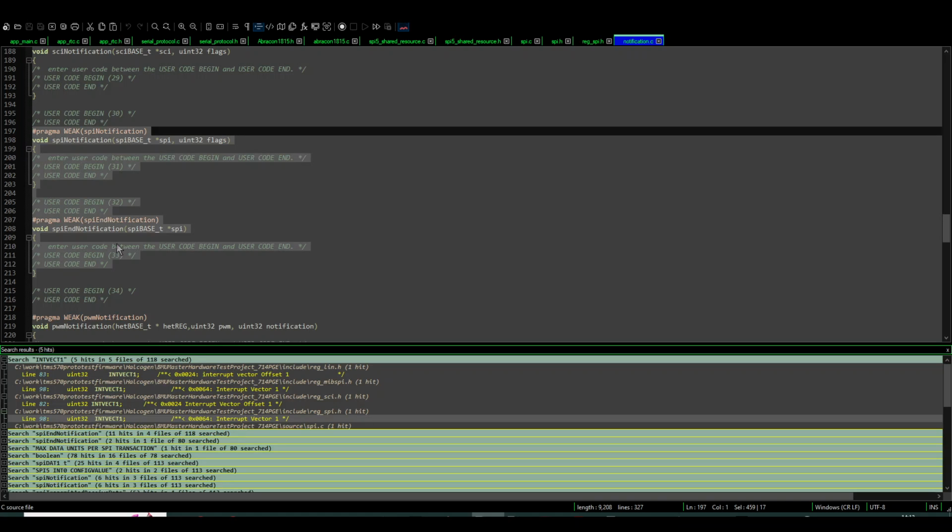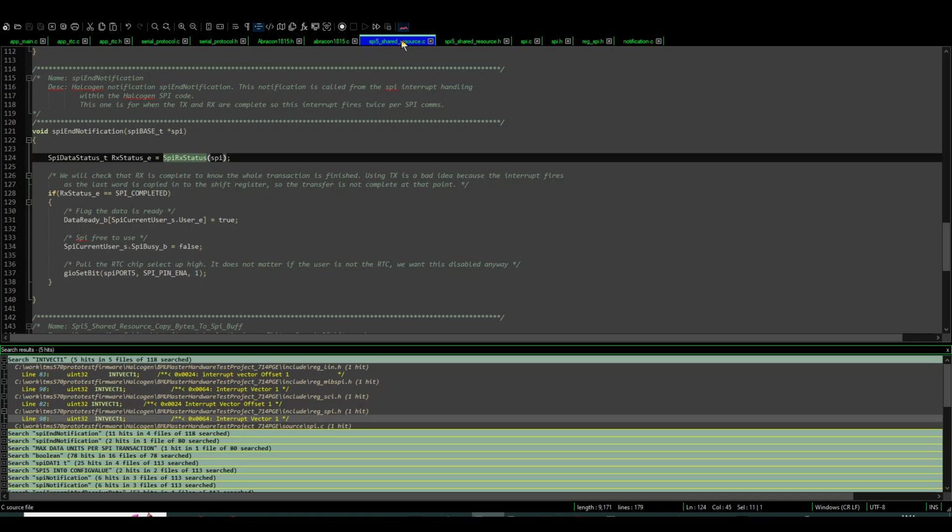I'm using SPI1 and SPI5, so I'm going to have to change how I work with this notification, because at the moment I've implemented that notification into my user source file, but this is a file that is really only for SPI5.